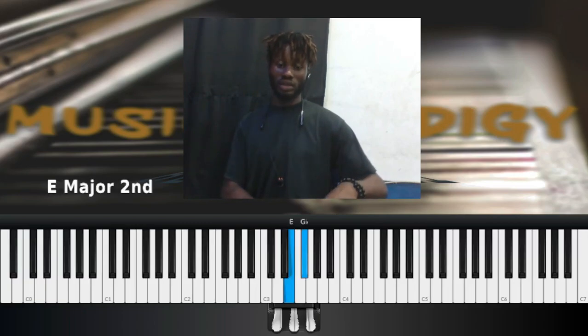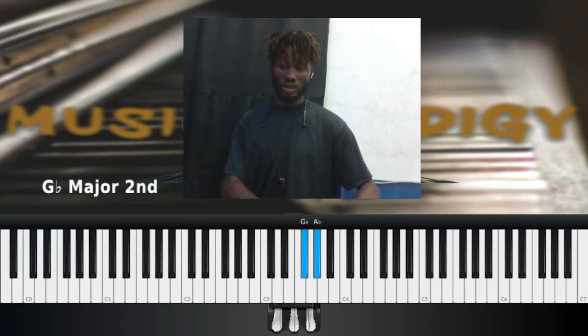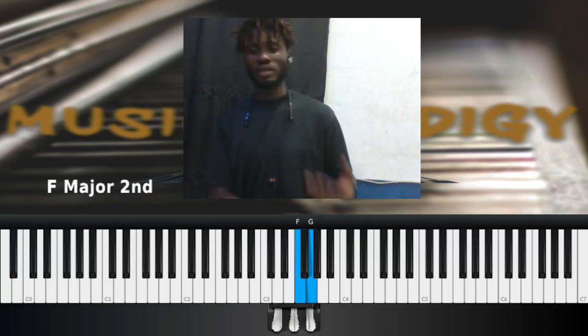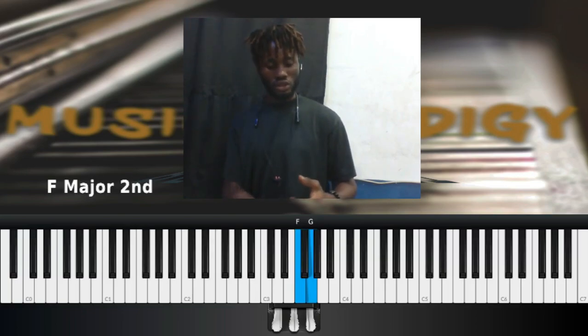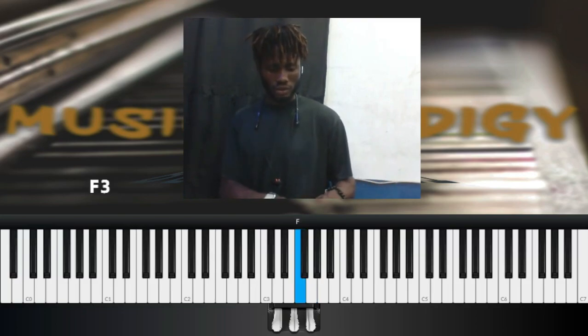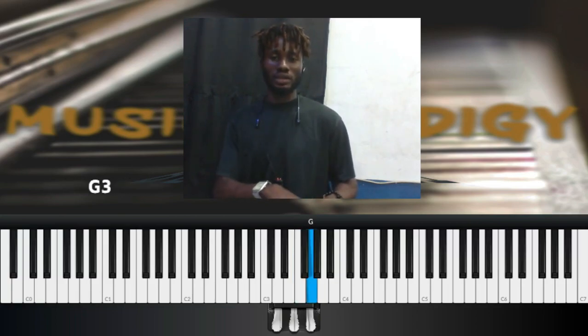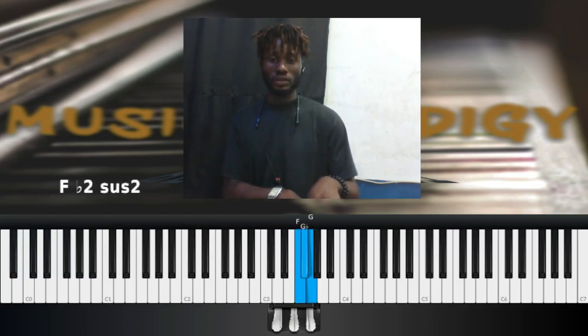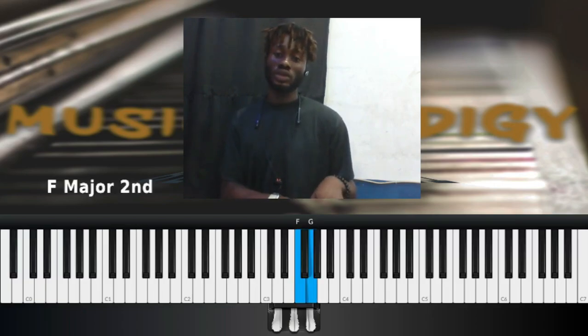This is a whole step because there is a note in between. This is a whole step because there is a note in between. Now this is also a whole step. And this is another one of those combinations that I was tempted to say should be a half step because we're moving from one note to the other. But remember, guys, again, we are counting like this. And if you look at this, you see that there is a note in between, right? So this is the whole step.